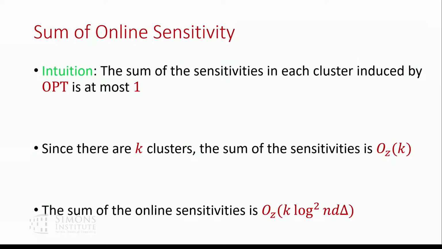So this is an offline setting. In the online setting, things can be worse because the points are arriving over time. But you can do some simple tricks, like you can divide the stream into times where the overall clustering cost doubles. This will give you one log n. And then you can also think of how much contribution a point can contribute within a period of time when the optimal clustering cost doubles. And that gives you another log n.